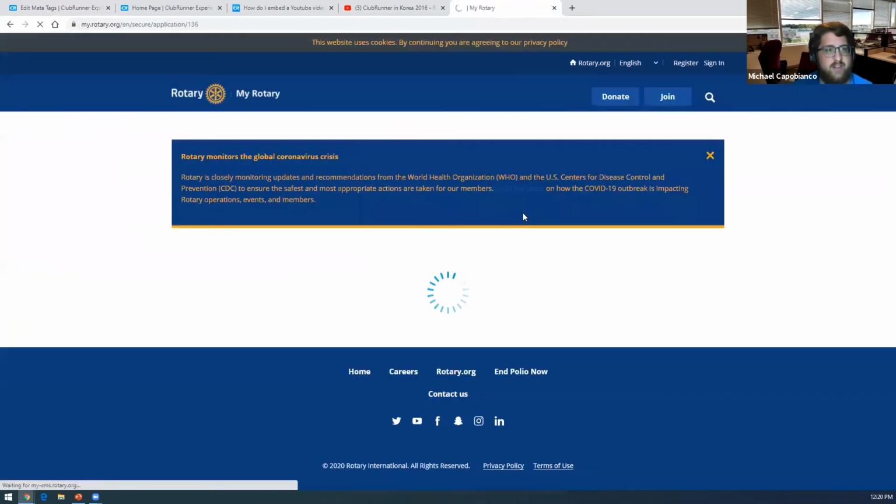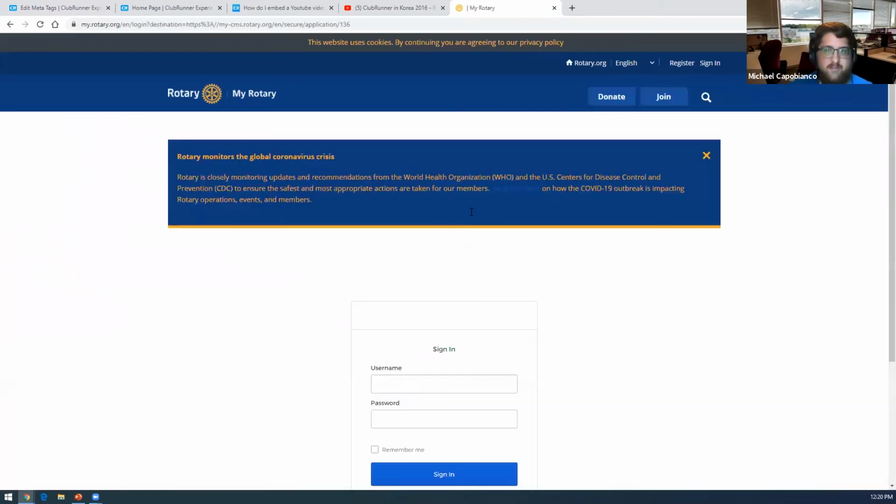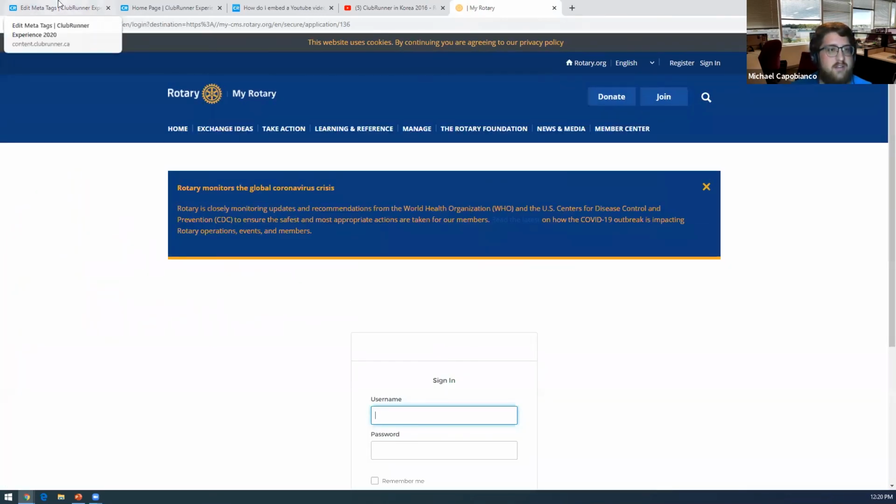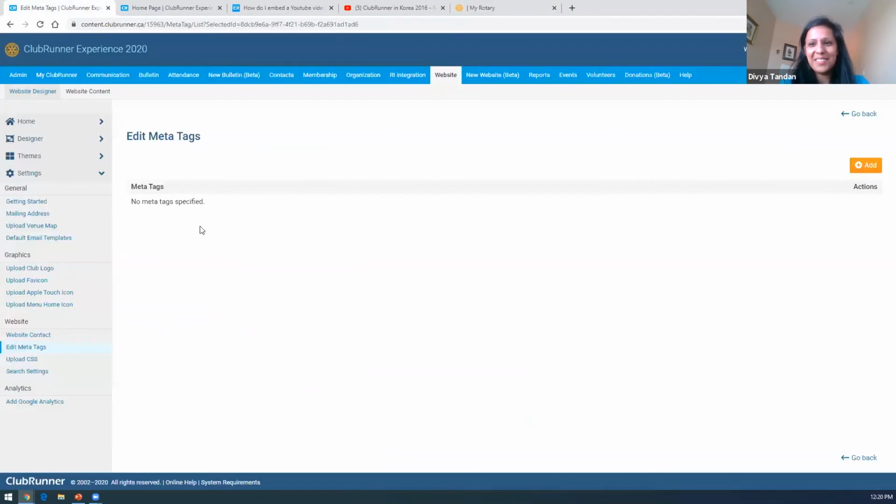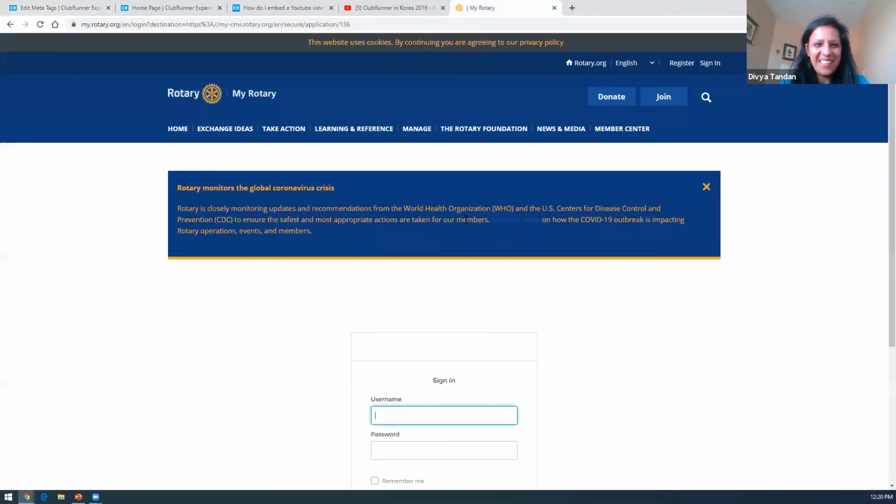Do you guys have any other tips or tricks for the attendees? Yeah. I would definitely add the brand center. This is exactly where Mickey was going, so Mickey, go for it. Oh, no, sorry. Go ahead, Divya. For those of you that are not aware, Rotary has a brand center where you can download a lot of images that you can use on the website. So that's a great resource to go to.